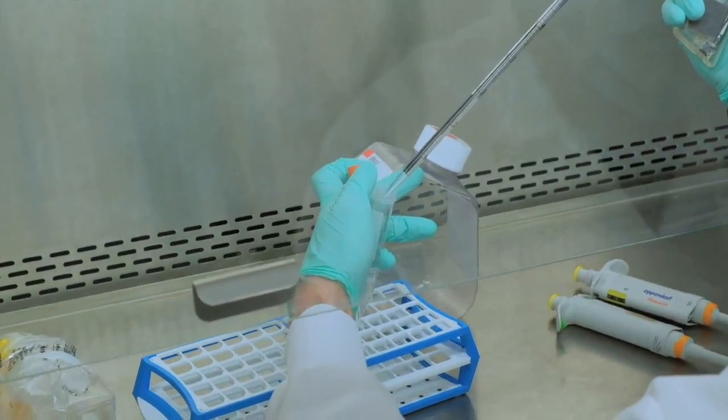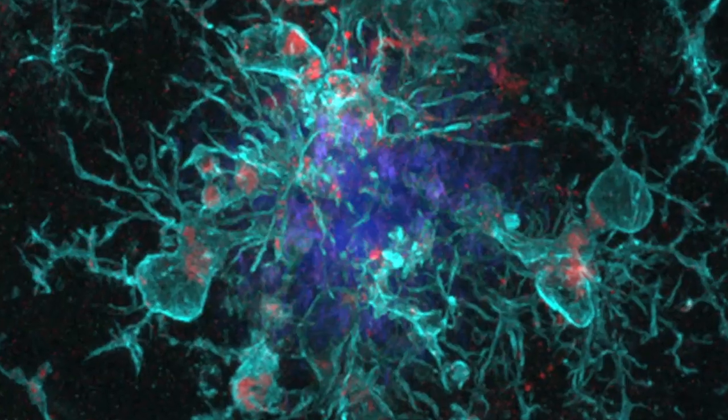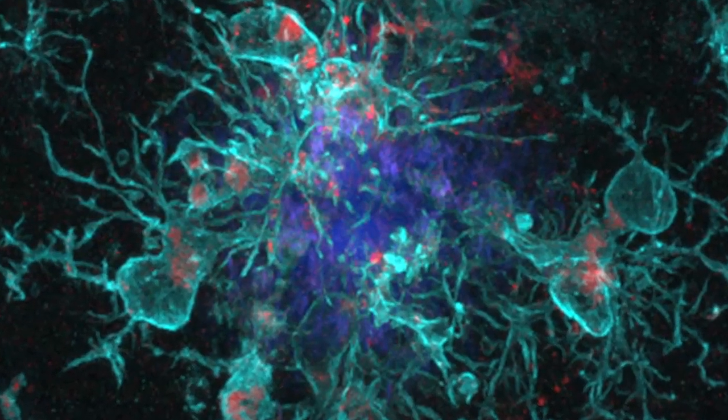To investigate what YKL40 is possibly doing in the disease, we took a mouse model of beta amyloidosis. What that means is they get amyloid beta plaques in a similar way that humans get amyloid beta plaques. It's not exactly an Alzheimer's model, but it recreates one aspect of Alzheimer's disease, which we think is one of the primary drivers of the disease.